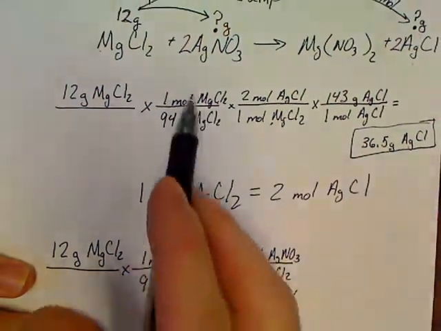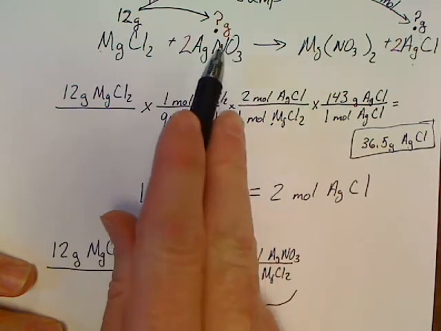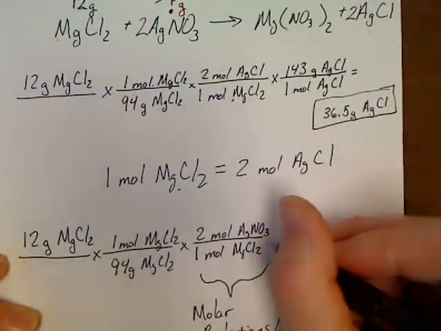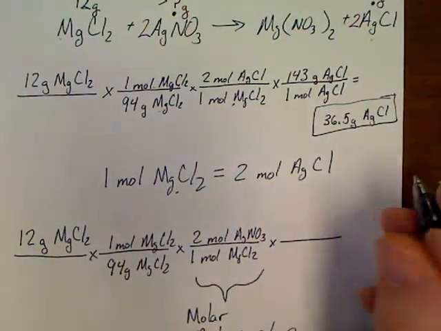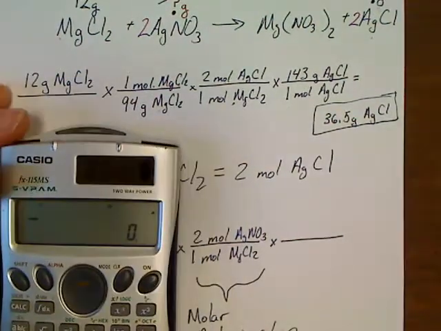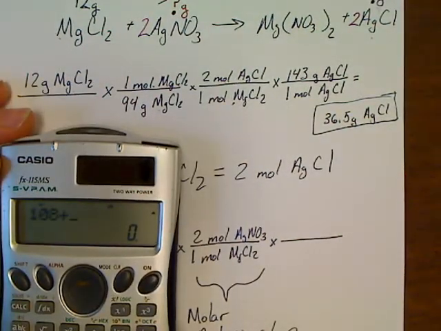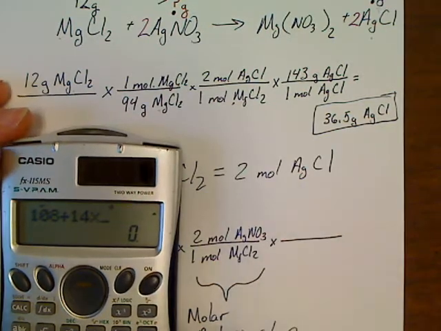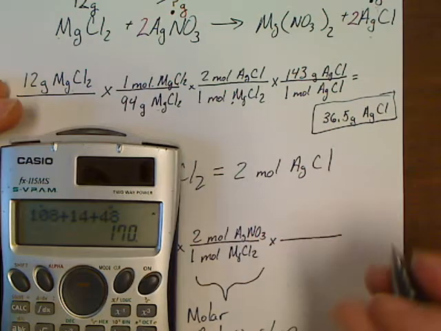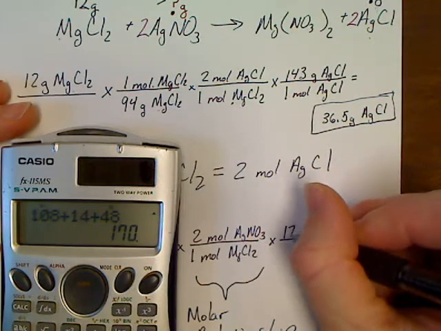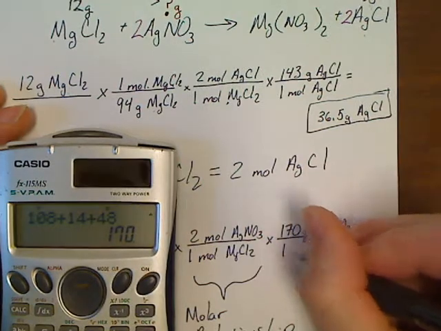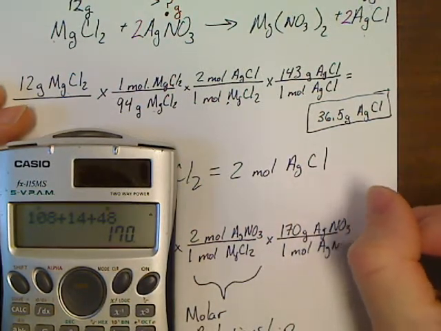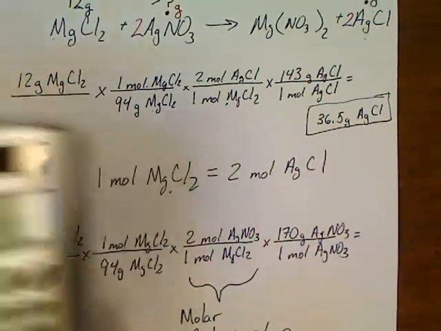And if I wanted moles, I'd be done. But I want one more step. I want to convert this all the way to grams. So I'm going to put me an X right here, and I'm going to draw me a line. And see, AgNO3, let's see if we can add up how much that weighs. 108 plus 14 plus 16 times 3 is 48. Ooh, I put times instead of plus. Plus 48, and that equals 170. So there's 170 grams of AgNO3 for every 1 mole of AgNO3. I'm going to put me an equal sign down.